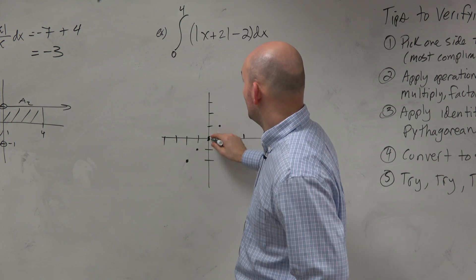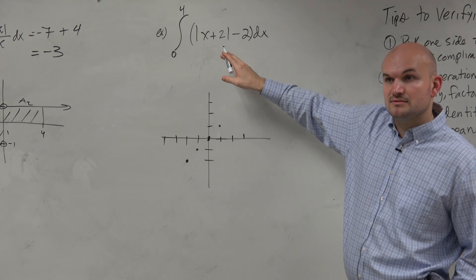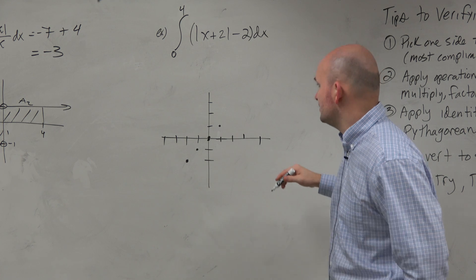And so at 0, we're at 0. And then from 4, we could just plug in 4 and figure out what the height is at 4. 1, 2, 3, 4... So if we plugged in 4, we'd get 6, so that'd be at 4.